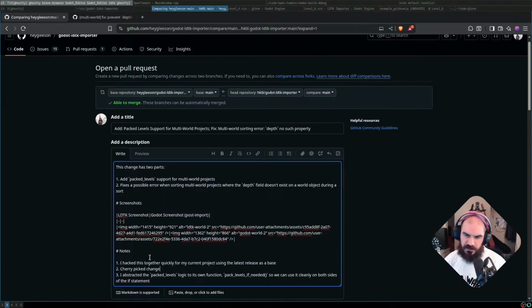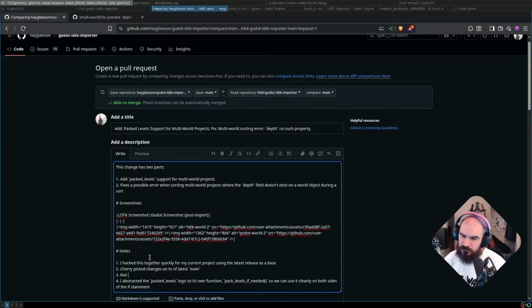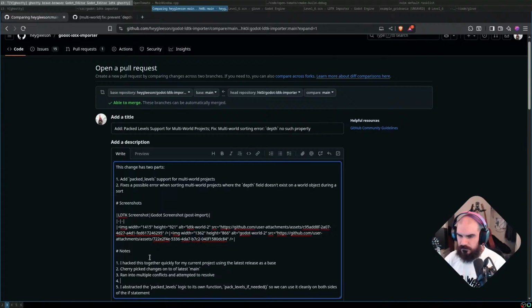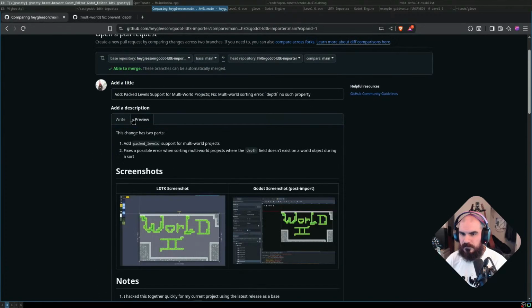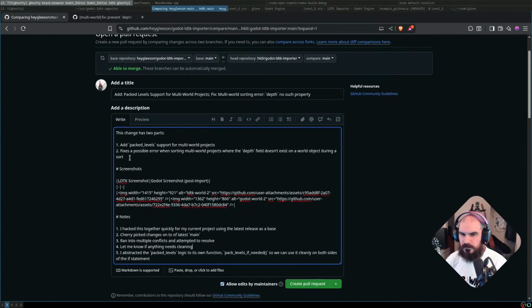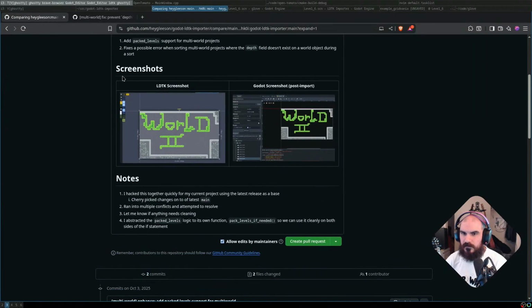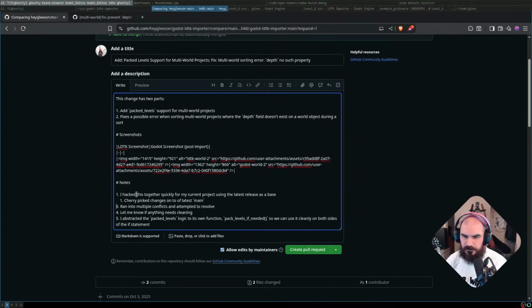Cherry picked changes on top of latest. Okay, that works.